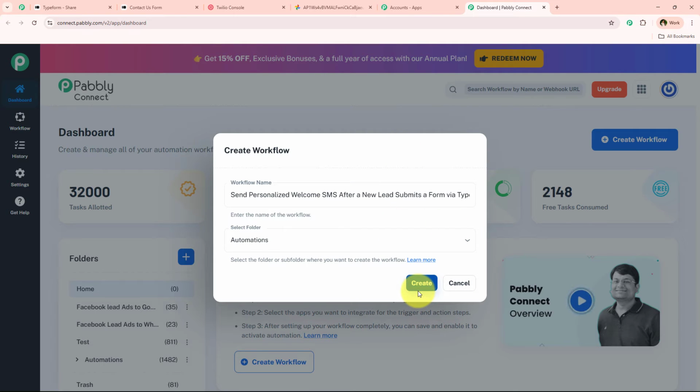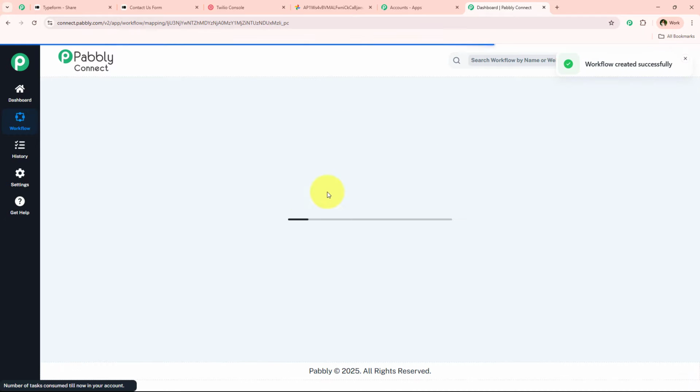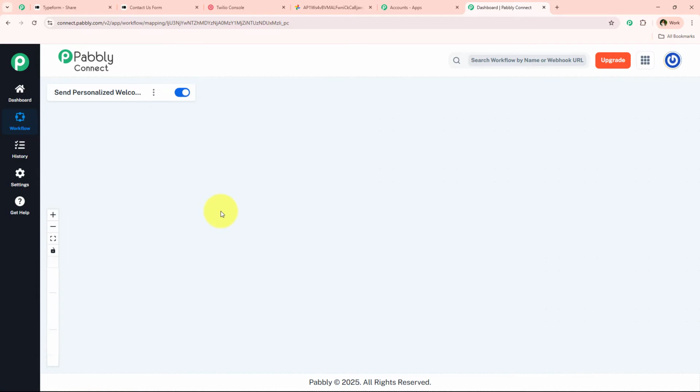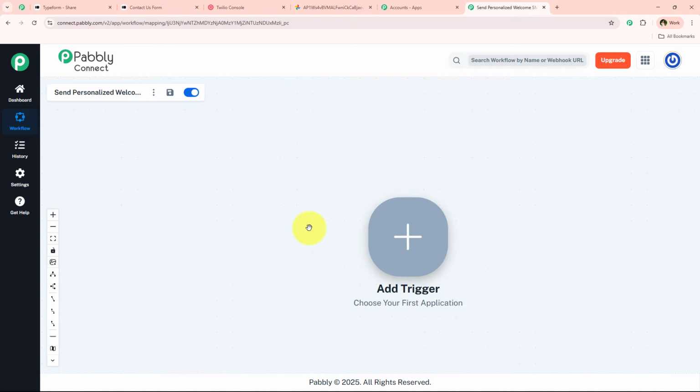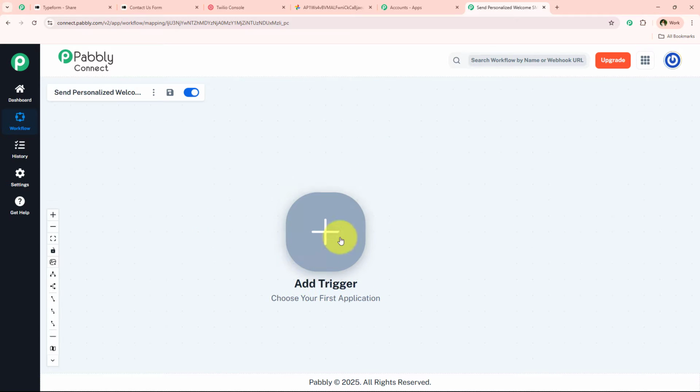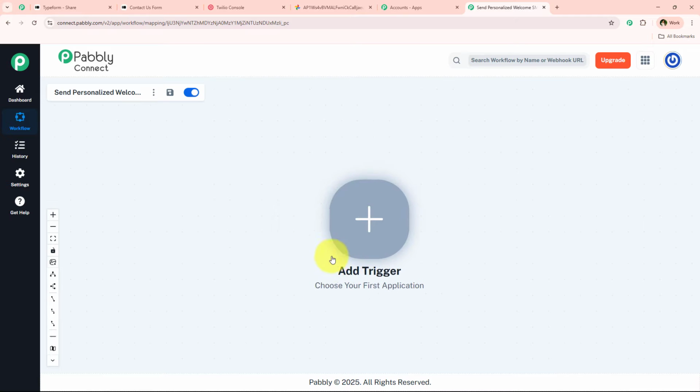And then I'm just going to simply click on this button which says create, and once I click on this create, it is going to open the most important window of our automation, which is our workflow window. So this is the most important window because we are going to have trigger and action in this. Trigger and actions are the two main principles on which our workflow is going to run.